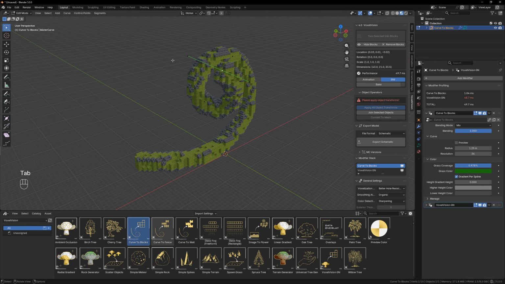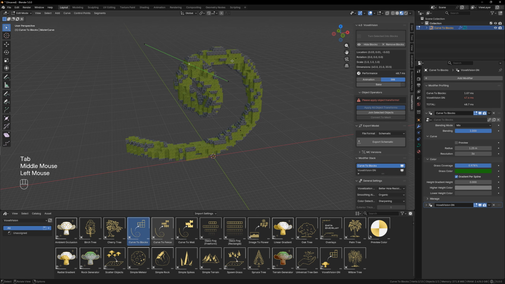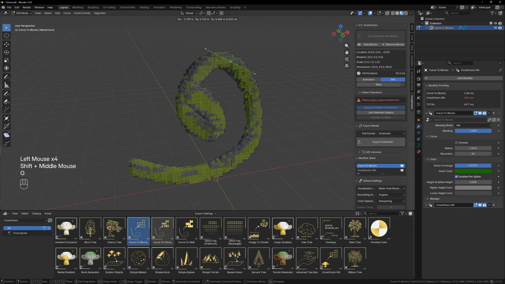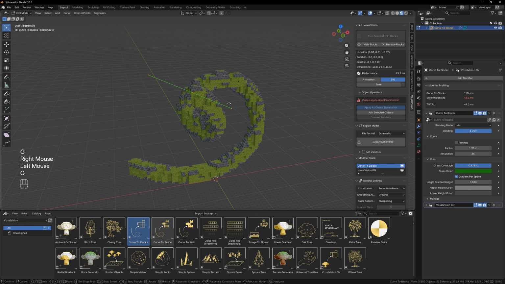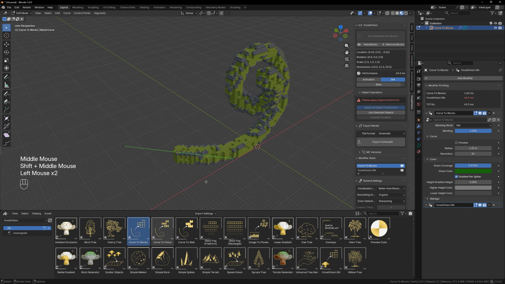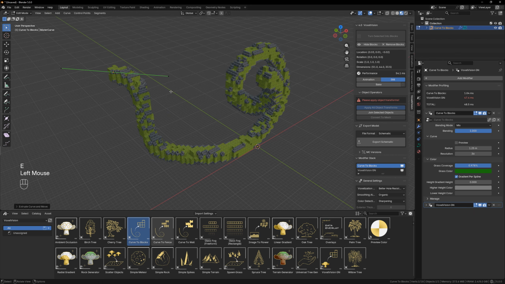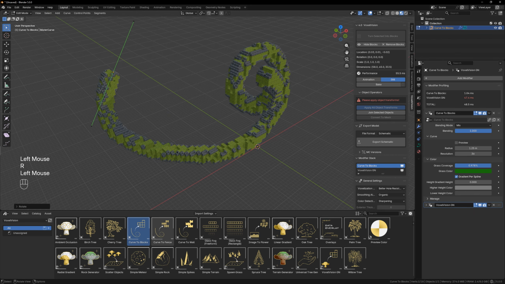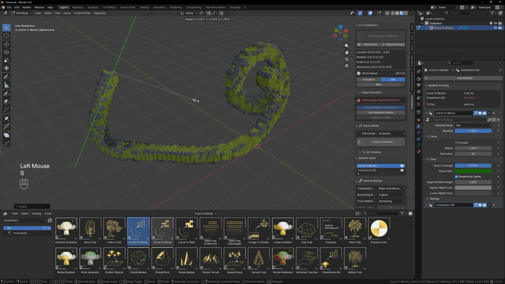You can go to Edit mode, and then you will see you have some handles and points over here. If you click and select a point and press E, you can actually move all of those points around. This is pretty handy. And maybe if you dislike something, you could select this one and press E, and you could basically extrude, rotate, and scale it. Well, you scale the handle.